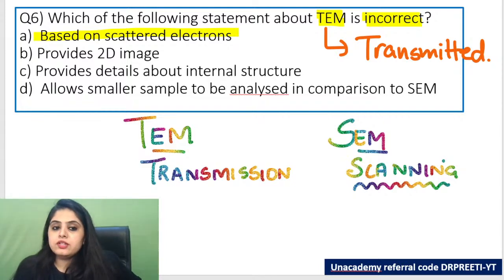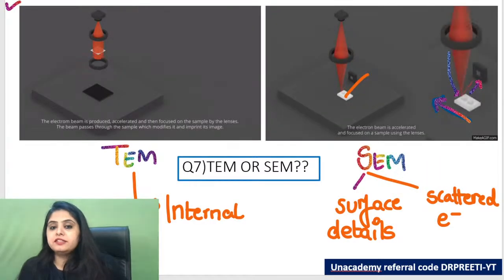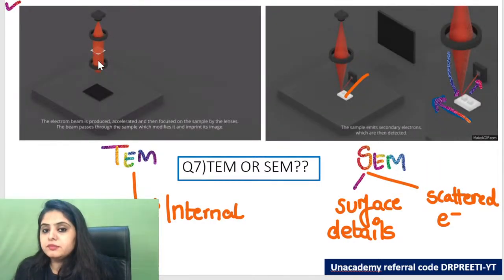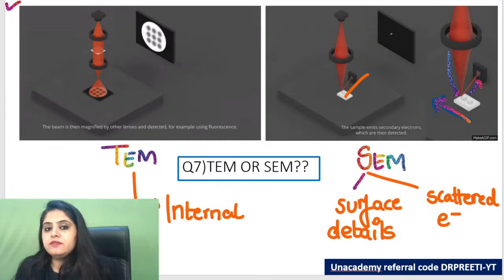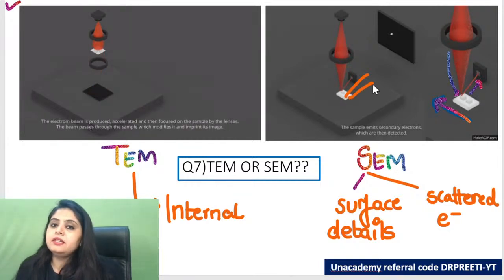Okay, so that's done till here. Should we move on now? All the basics are done, guys. You've done the difference between a light and an electron microscope. You've done the types of electron microscope. I hope you will remember these two GIFs. The one in which you are just transmitting the electrons, that is going to be transmission. The one in which there's going to be a scatter happening, that is going to be scanning electron.